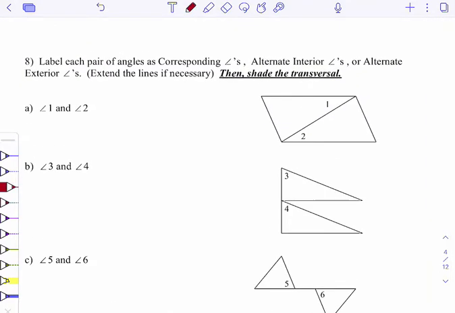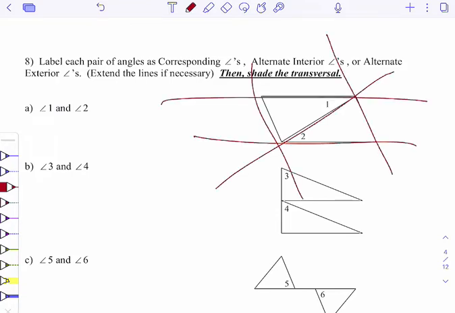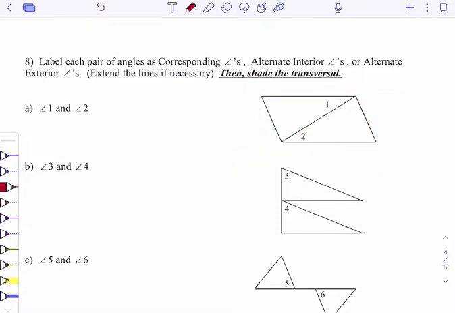Okay. One way to do this problem is extend the lines. Now, don't just go and be like, extend the lines, extend the lines. Don't extend all the lines, okay? You're going to extend the lines that have 1 and 2 as their sides. So this line and this line make up angle 1. So I'm extending those. Let me beautify this a little bit. Okay, those lines make up angle 1.